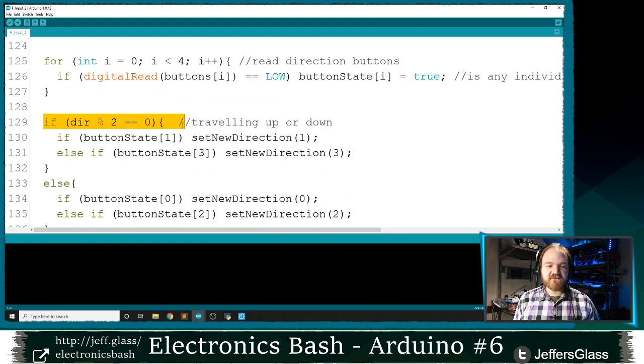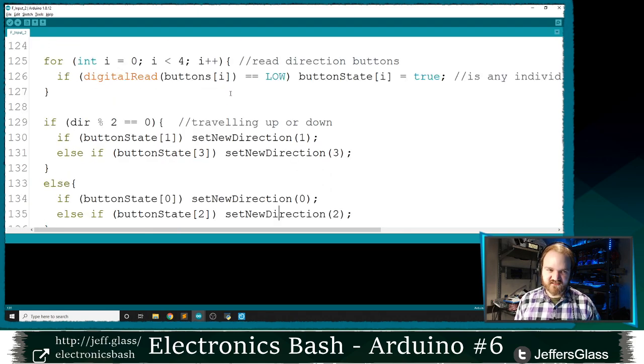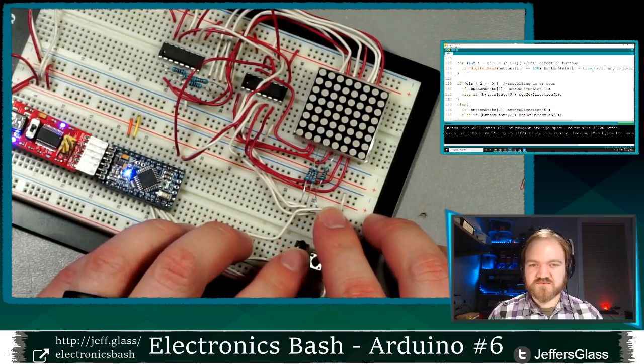It basically says, if our direction is even, if we press button one, we're going in direction one, else if we're pressing button three, go in direction three. Similarly, if our direction is odd, if we press up, go up. If we press down, go down, right? This prevents us from going back on ourselves or pressing an up button and continuing to go up when we're already going up and so on. So let's upload that to our board and hopefully we will have a snake that we can now control.